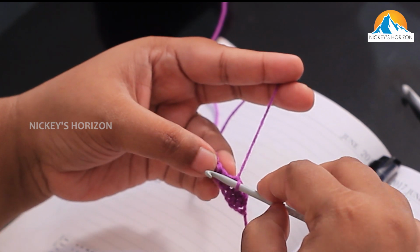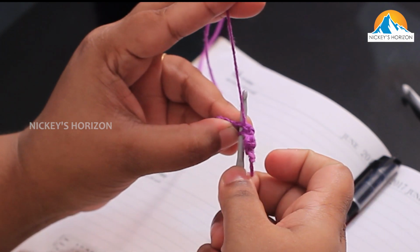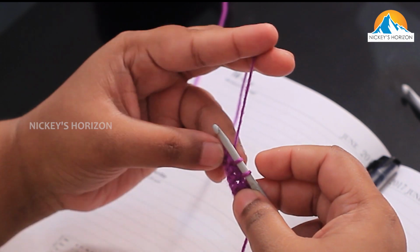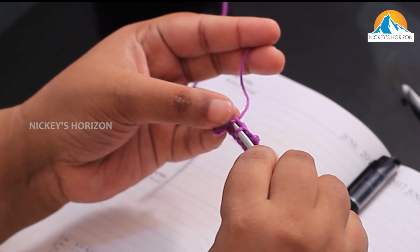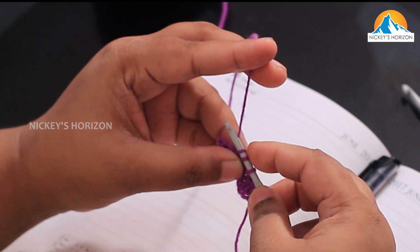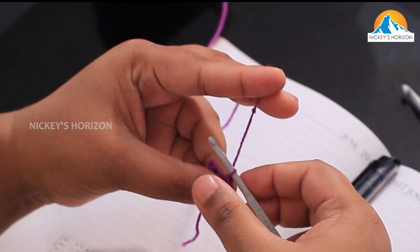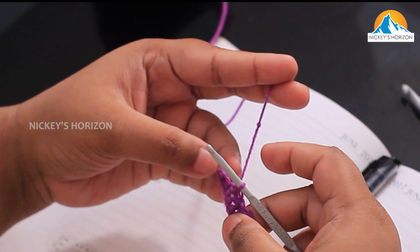Again we are going to insert the hook on very next chain and pull the working yarn. Now we get 2 loops on our hook, and again we are going to insert the hook on next chain and pull the working yarn. As usual, we get 3 loops on our hook. Now we are going to pull the working yarn through these 3 loops. Now we get third single crochet together stitch.